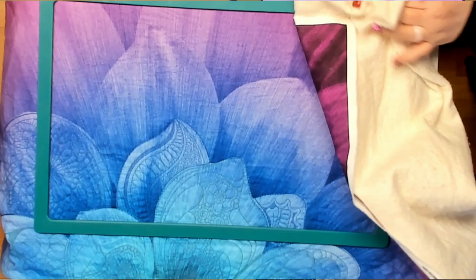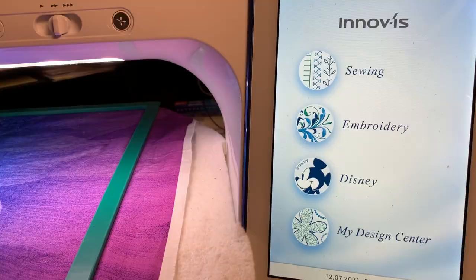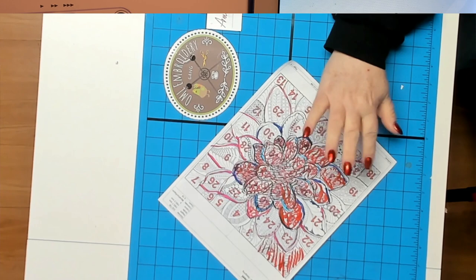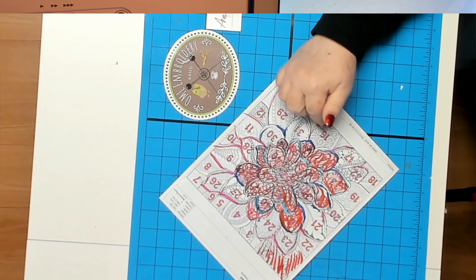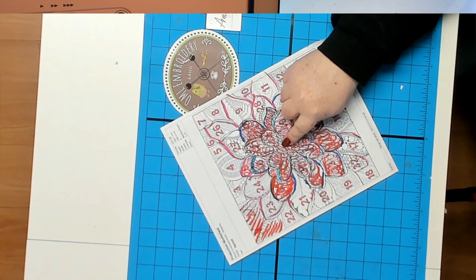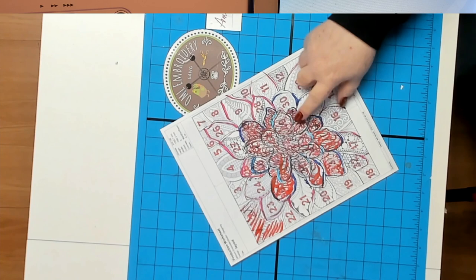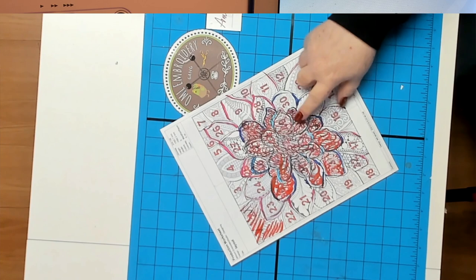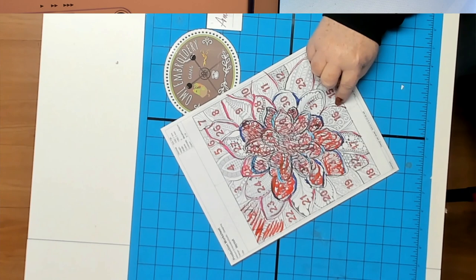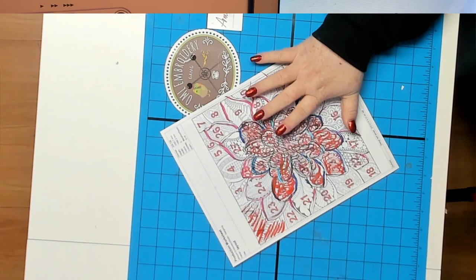Let's take it over to the machine and I'm going to show you how I do this with my Luminaire. I forgot to show you — I printed out the production worksheet and I took some markers. You could use crayons and I color coded the ones that I want. The scribbles mean I have it finished. What makes it a lot easier: you start from the center and work out, even though they are numbered up here. I have it color-coded — turquoise, light turquoise, turquoise blue, then the pink, then the purple. This is how you keep track of what you're doing.